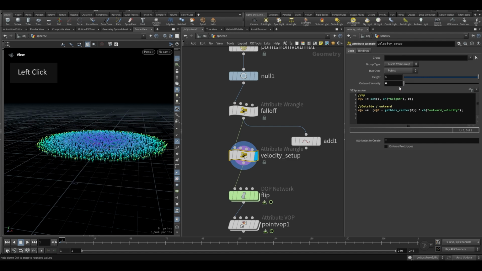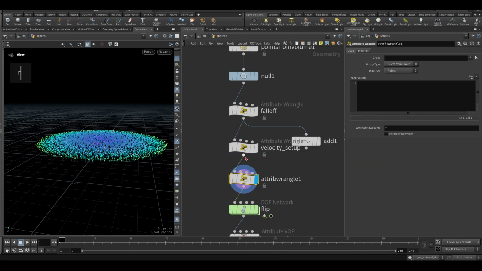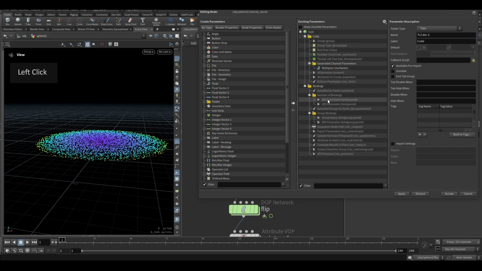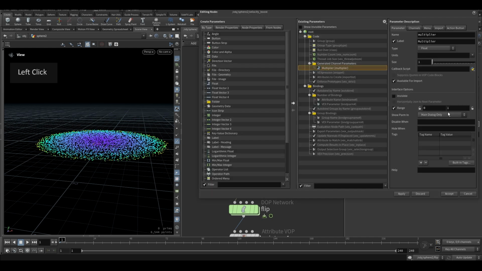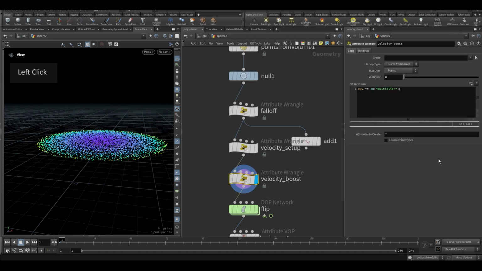But I want to have these finer controls like 0 to 1, and then I'm going to boost it later, so we can do that: velocity boost multiplier. And we're going to go in here. Oh shoot, oh wait, no, that should work. 220.